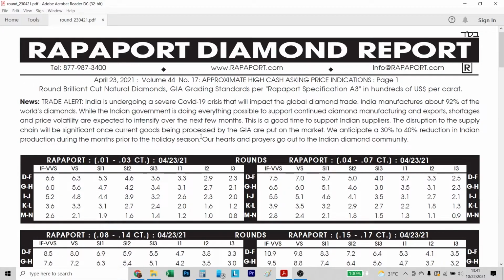They have two lists which they publish: the rounds, which you can see in front of you, round brilliant cut natural diamonds, and there's another list for the pear list, which is for all the fancy cut diamonds like cushion cut, emerald cut, Asscher cut, marquise, etc. So that's another price list. The reason there are two price lists is that fancy cut diamonds are usually cheaper than round brilliants, because the round brilliant is considered the gold standard for how a diamond is cut, and there's more wastage in the cutting process. It's a different topic and a little more complicated. But anyways, they have two lists: a round one and a pear-shaped one.